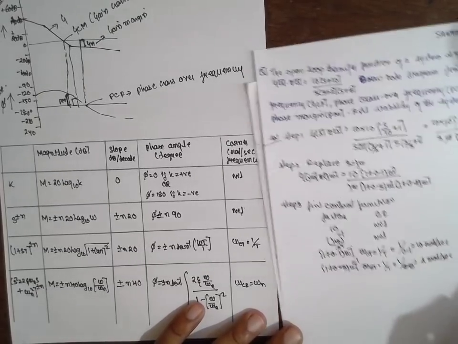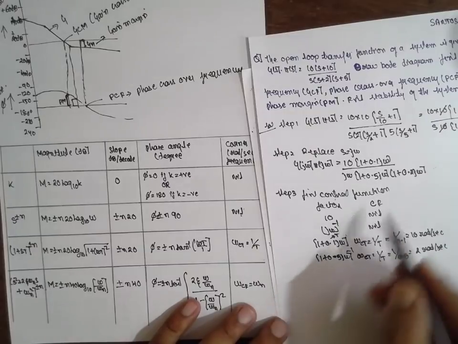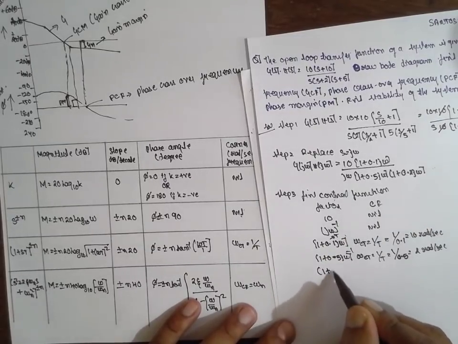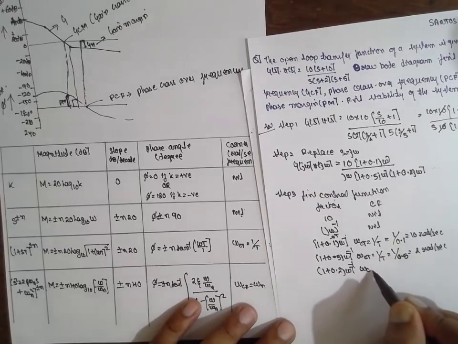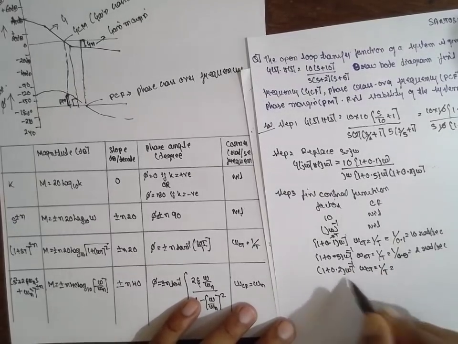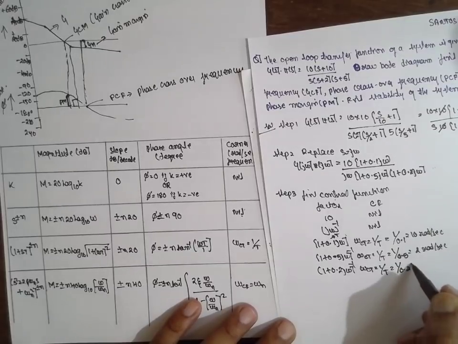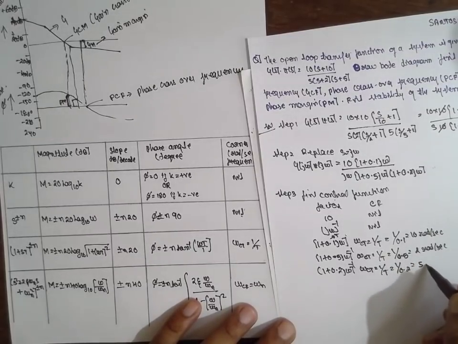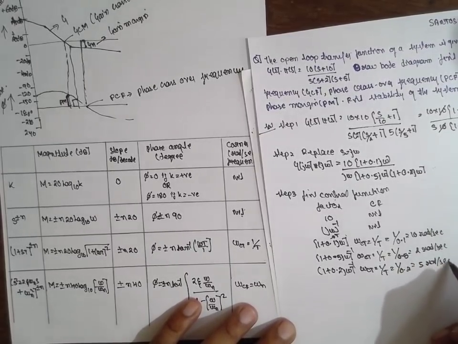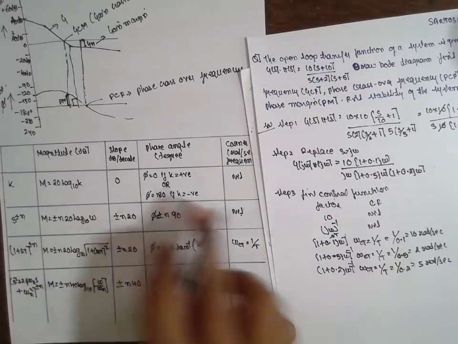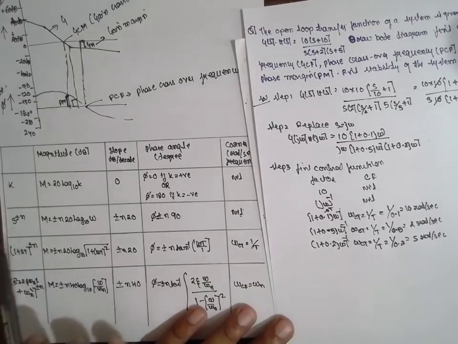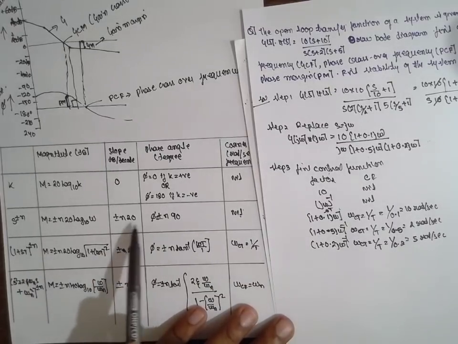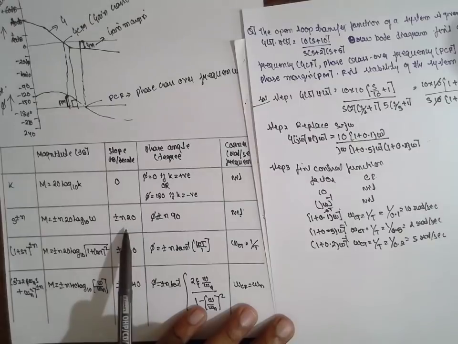Next, similarly here, 1 plus 0.2 j omega raised to 1. Omega tc is 1 by T, which is nothing but 1 divided by 0.2, which is 5 radian per second. This is the best way to solve the problem by seeing this procedure. If there is a square term, then you have to multiply, that's it. Here, in the case of magnitude, phase angle and slope, you have to multiply.